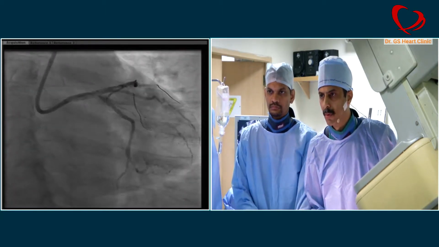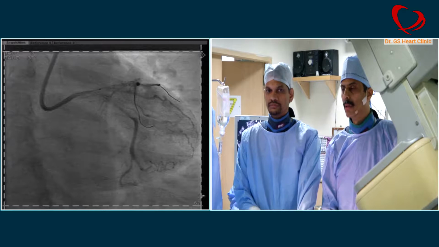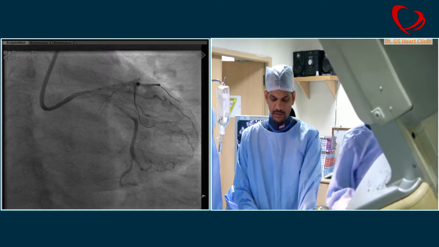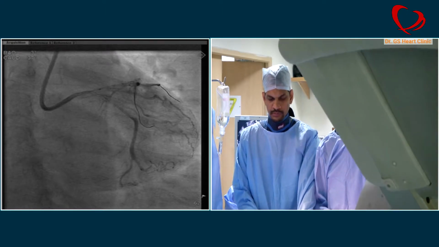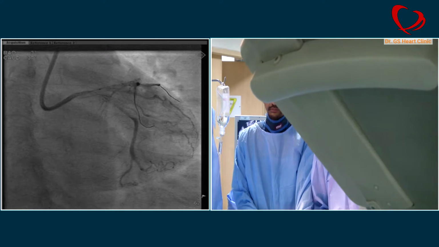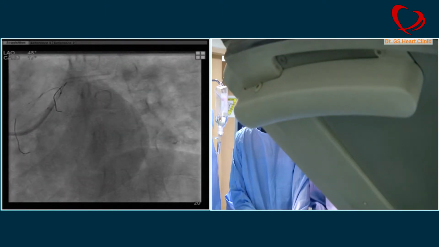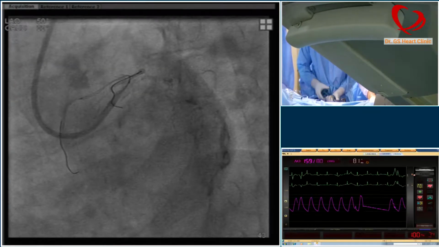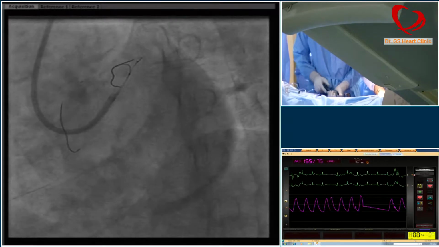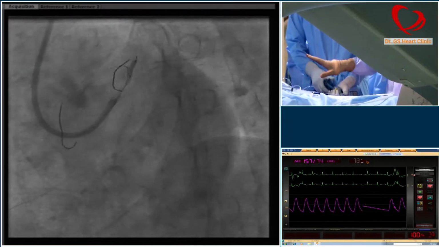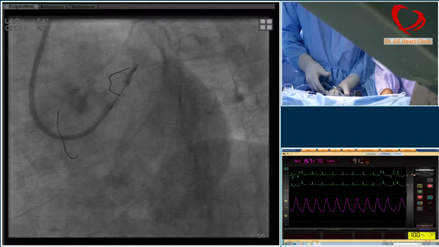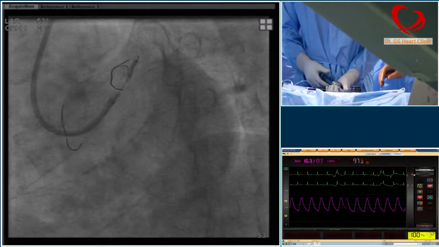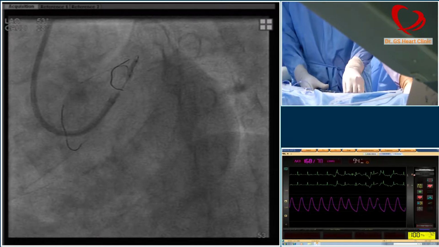I think we will have to go to the LAO. I think it looks good. Go to the LAO caudal. It's more clear. Same LAO caudal. Give me a test. Okay, go up. Store this. Go up. 10. Okay, 10. 12. Negative. Okay, that's fine. Small test.